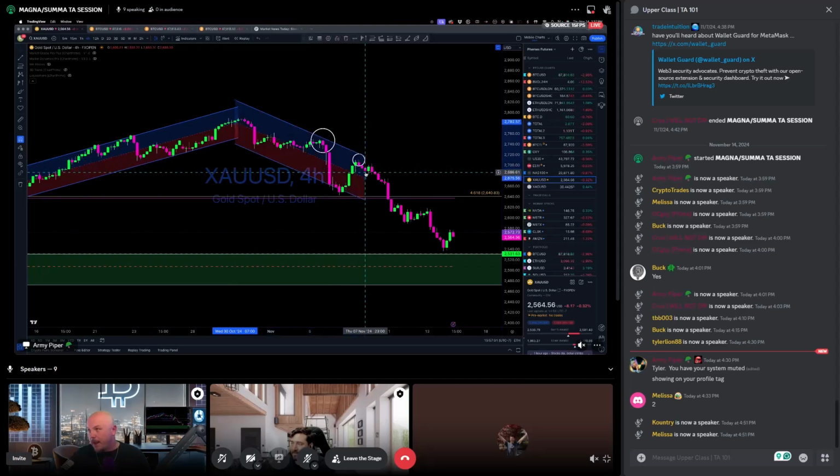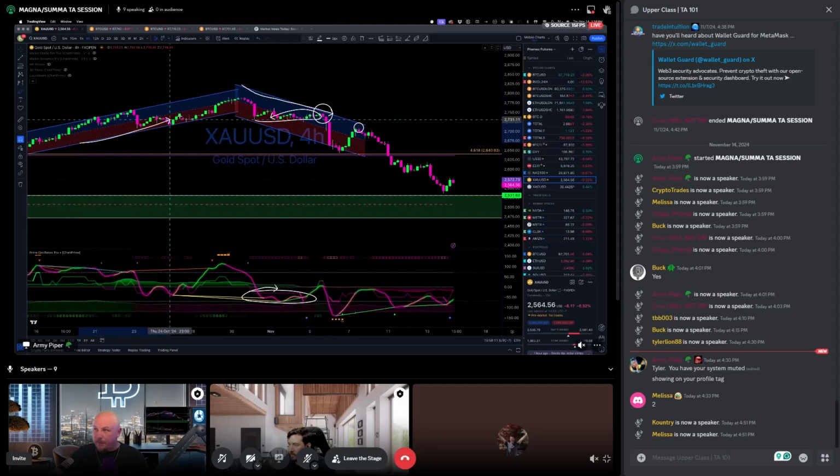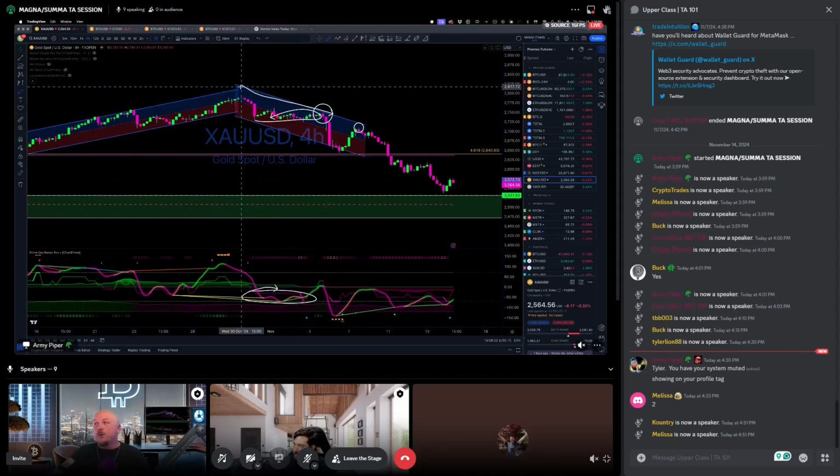But then his oscillator would have kind of given me the dynamic reactor, and the oscillator would have given me more confirmation. Absolutely. Because down here, you can see we started going sideways on the oscillator, and we started going sideways here. I know that we're in this structure already, right? We just came out of this one. This one's now broken, right? So now you can almost go like this and say, this is the line, coming right here. Now I know that we're in a new structure.